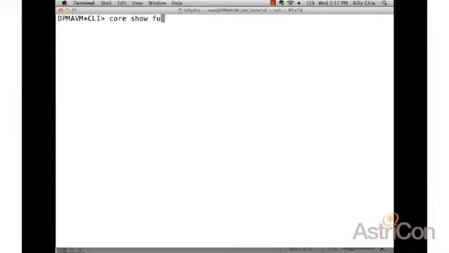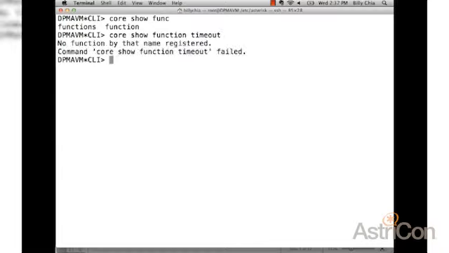And I'll teach you a little trick if I can find the right screen here. When you do core show function, and let's say we're doing timeout, if I say core show function timeout, it says, I have no idea what that is. This is because all functions in Asterisk are caps. So if I start typing timeout and I tab complete, that is, you hit the tab key, it'll complete the rest of the phrase. It'll pop it into all caps for you, and that way you can likewise see how that function works, okay?